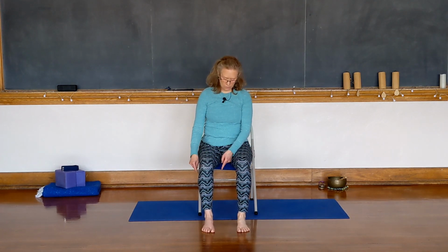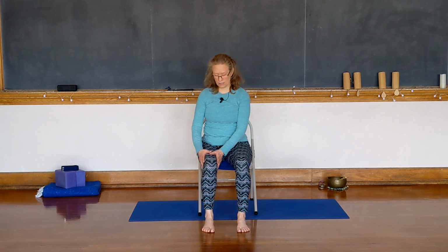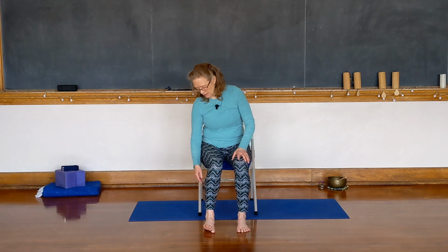Now we're going to look at another movement of the foot called supination and pronation. So I am actually trying to keep my leg from wobbling a lot. And I just want to lift up the inner edge of the foot, keeping the outer edge down. And then bring it back to neutral and try to lift up the outer edge of the foot. So the little toe, the ball of the foot, and even the outer heel a little bit.